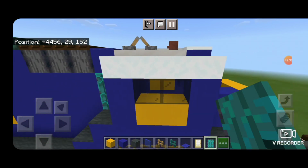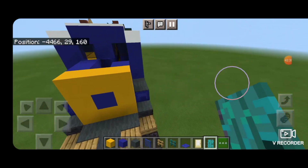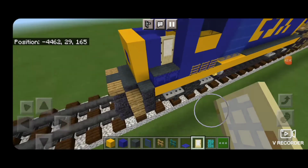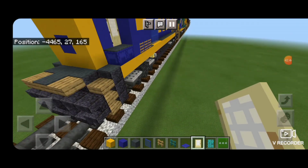We're going to put a warp door right here. Come around. And another one on this side of the nose up here. And that should actually be a warp door as well. I don't know why I put the wrong door there.